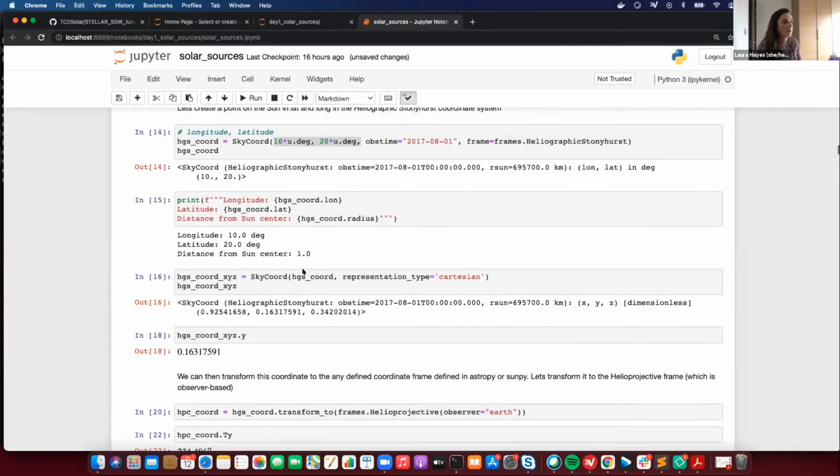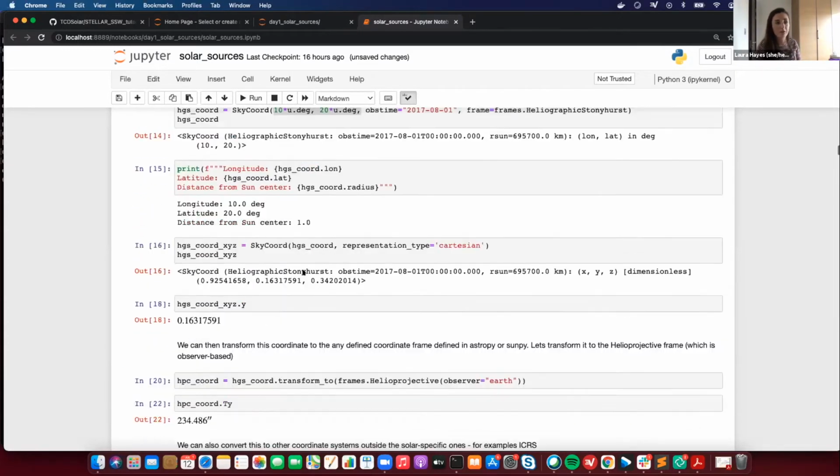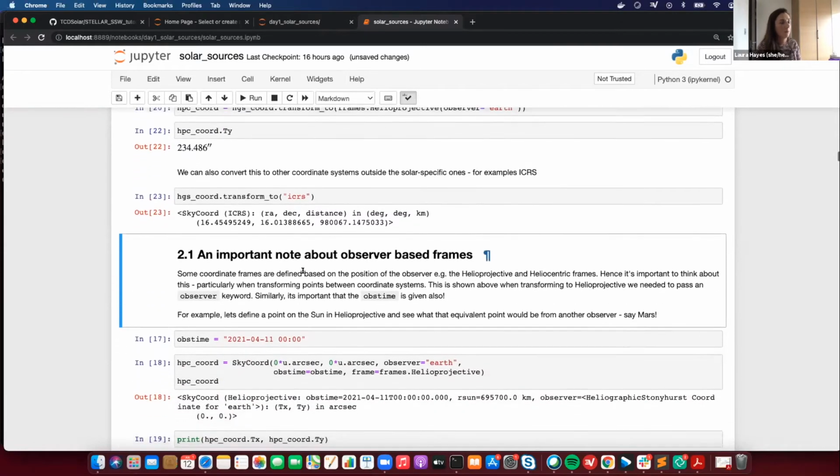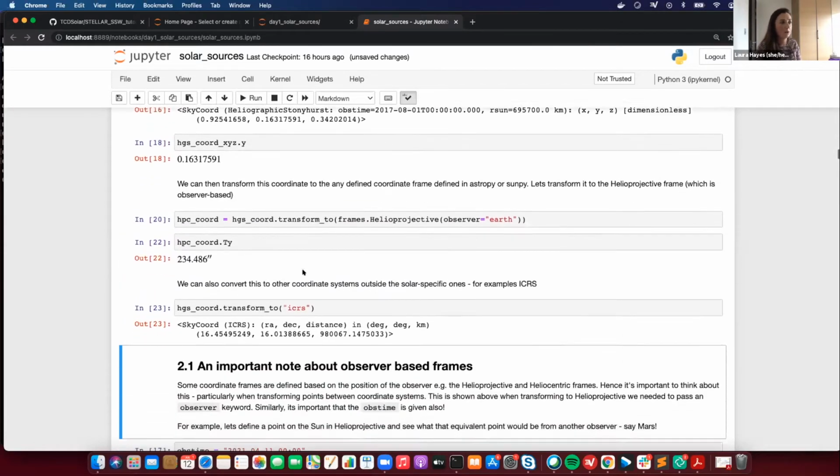So that's a very quick introduction, but it's important because it will become clear later on why we need to use this. It's hard to recognize the power or the usefulness of this right now.